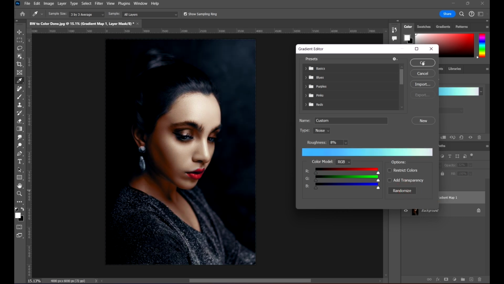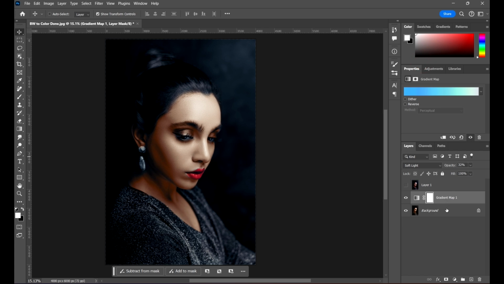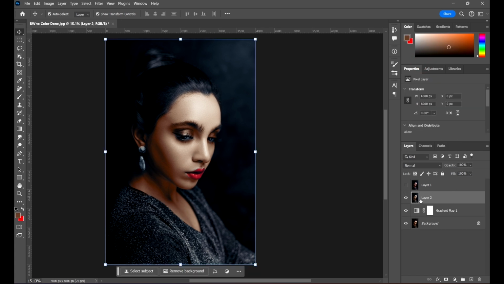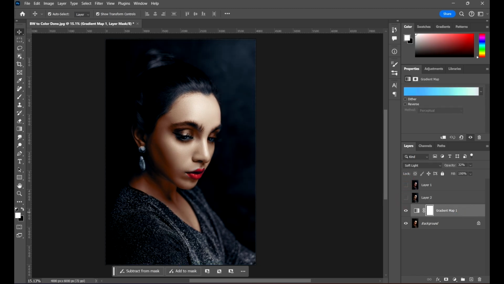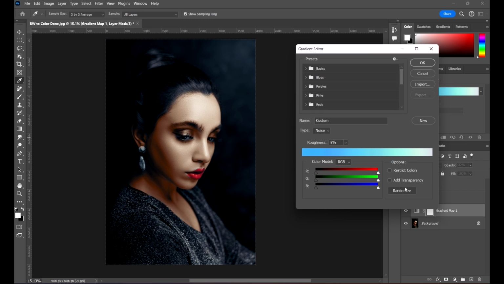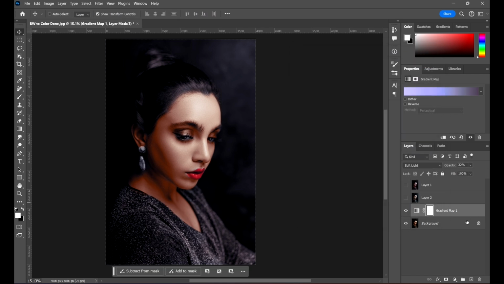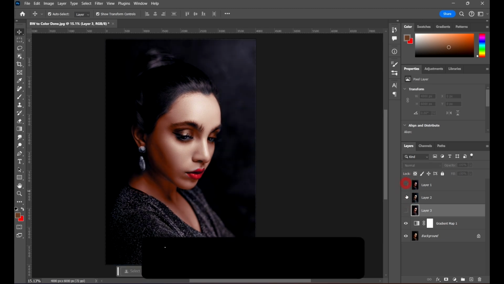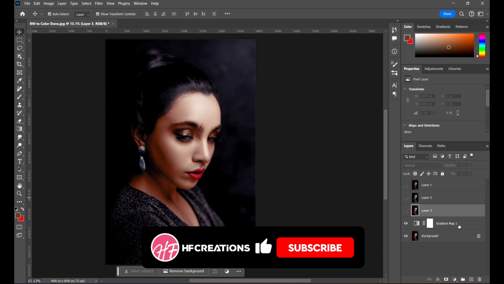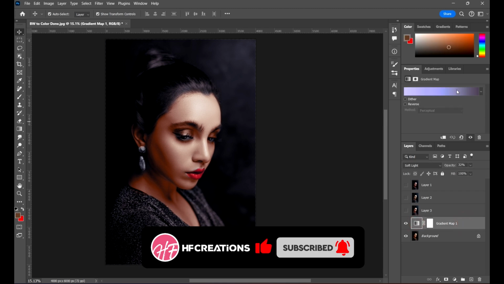Okay, so this is also incredible. So hit OK and Ctrl Shift Alt E to create another copy. So we have the first one here, we have the second one here. Incredible. I'll just go ahead and create even more. Remember, we can create thousands of looks with this trick. So we can just keep hitting randomize, and this look is also incredible. Now I love this one even better, so I'll hit OK, Ctrl Shift Alt E, and now we have our third look. So first, second, and third. Incredible.